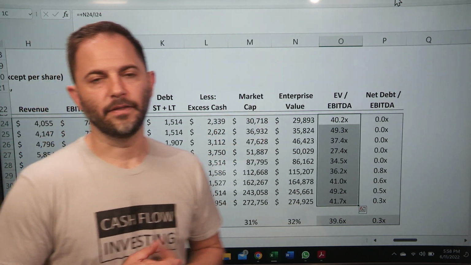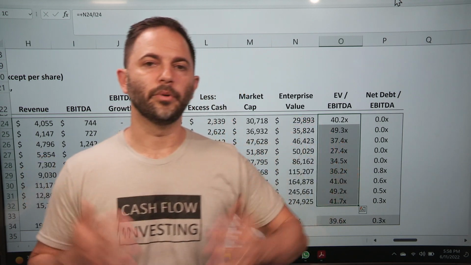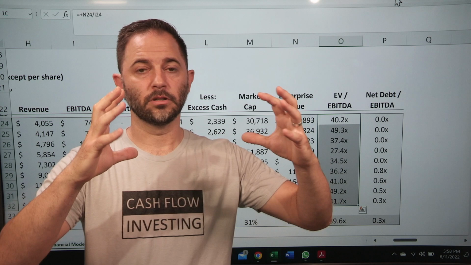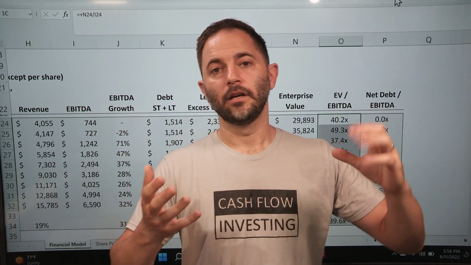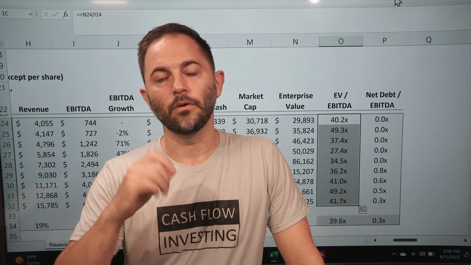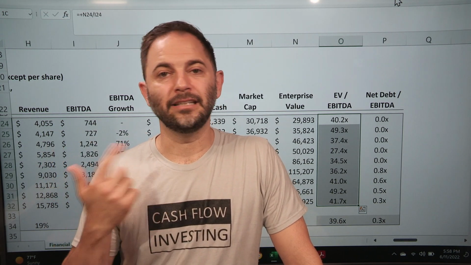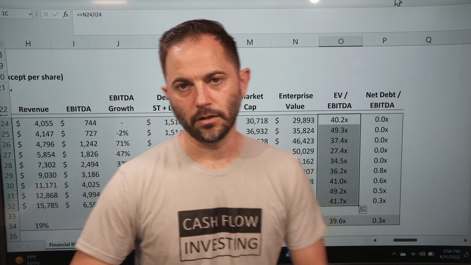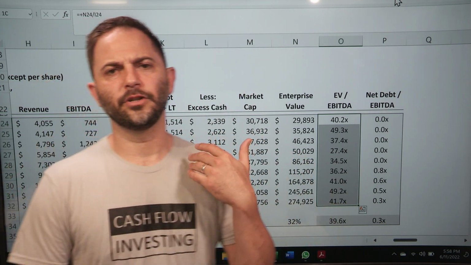Enterprise value to EBITDA. This is the market multiple of the enterprise. So it's taking the enterprise value, the total value of the house, and dividing into that the annual earnings that the company makes. So if there was zero growth, it would take that many years of earnings to pay for itself. That's what we're trying to do. How many years, how fast do you get your money back?